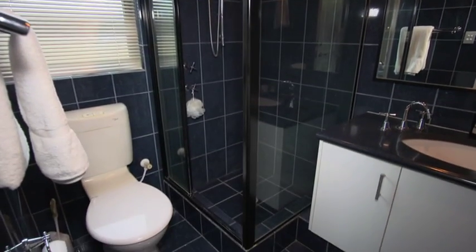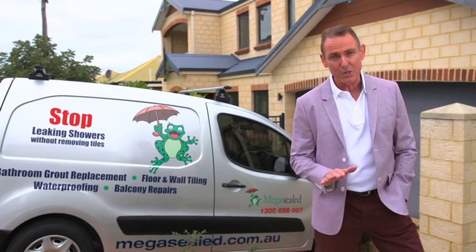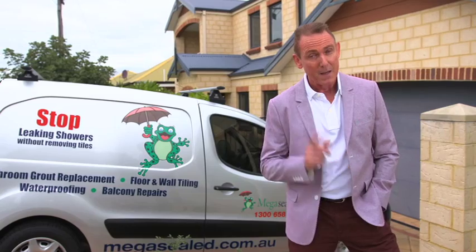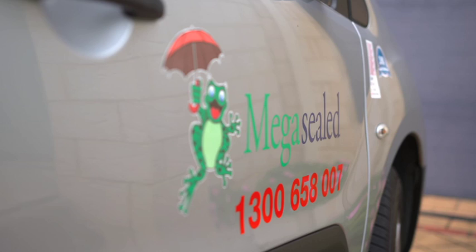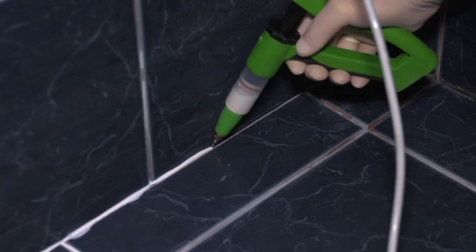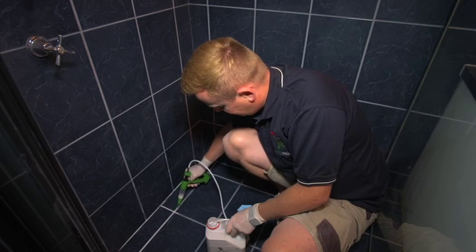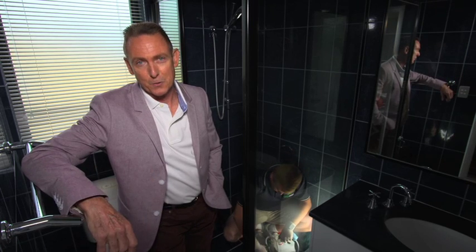Having a shower ought to be a pleasant experience, but millions of Australians stare at broken and mouldy tiles in their bathrooms every day. Getting that all fixed is a lot easier than you might think. Most rooms in the house can be freshened up with a lick of paint, but bathrooms are far more challenging. This is where MegaSealed Australia can help. Established since 1996, they are pioneers in leaking showers and balconies, repairing over 19,000 every year. There are some clever ways your problems might be solved without even removing your existing tiles.